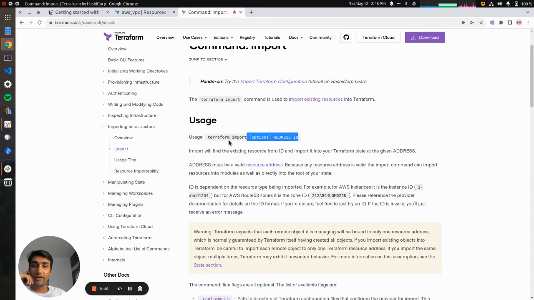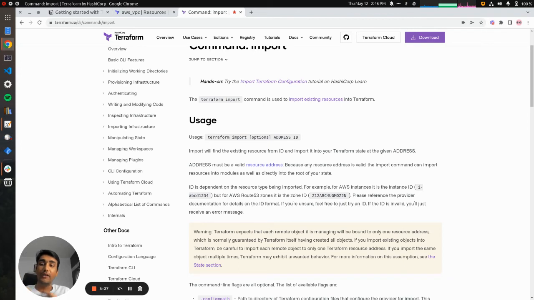You cd into your directory, you declare the resource in your Terraform file, then you run terraform import to bring that resource into your state file. I will talk about the state file in a future episode; for now, let's skip that. So import is how you bring infrastructure that you already have into Terraform.